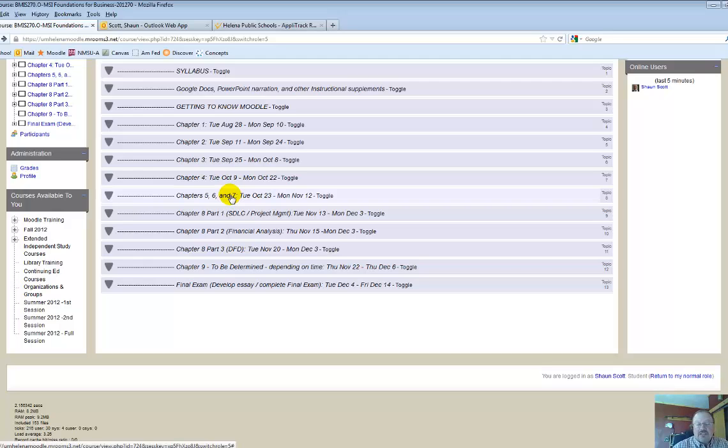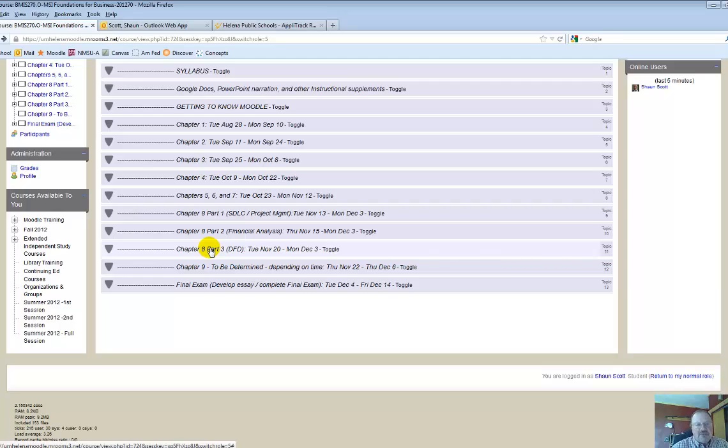That's a pretty big project, and that's a research project where you go out to a business and you actually research these people. Now, I know this is a virtual environment, but 1 or 2 of you may be able to go out in the field to visit with an employer, with an IT person, and we will identify different kinds of information systems that a real-life business will use. I think we can do that just fine. Now, if you need to make some calls, that's acceptable, but I really want to see you going out and touching base with businesses in person. Chapter 8, Part 1, Part 2, and Part 3 are all individual assignments.